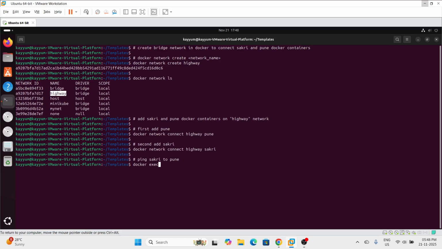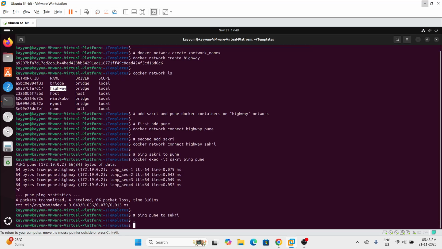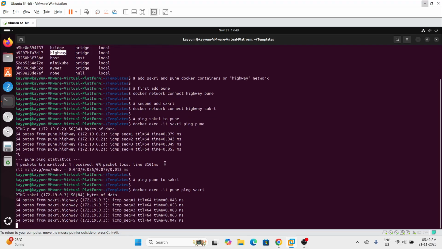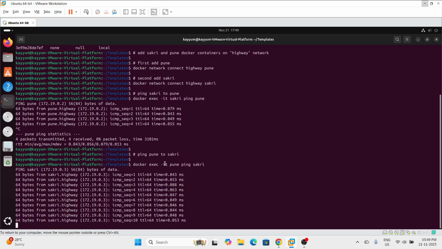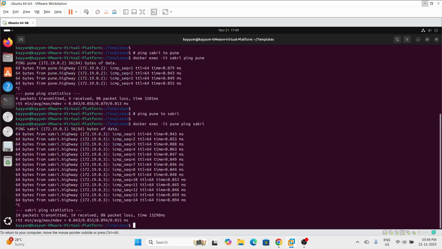So docker exec -it Sakari ping Pune, and you can see now they are pinging each other. Now docker exec -it Pune ping Sakari. You can see, right? So this is how we can add both containers to the network.